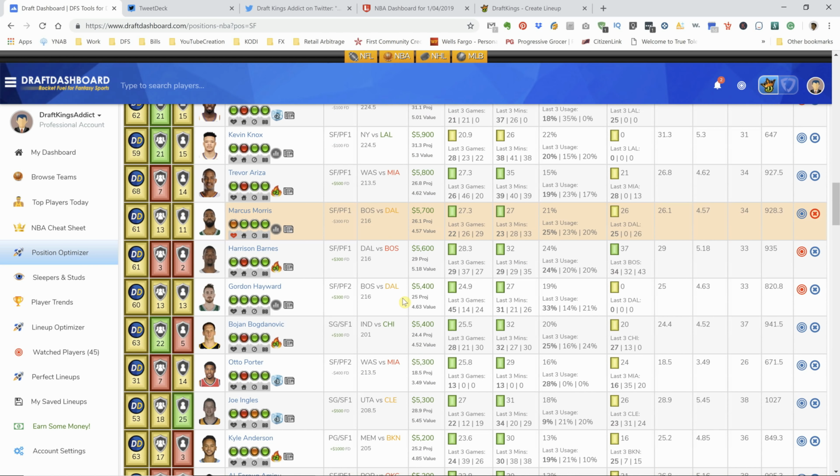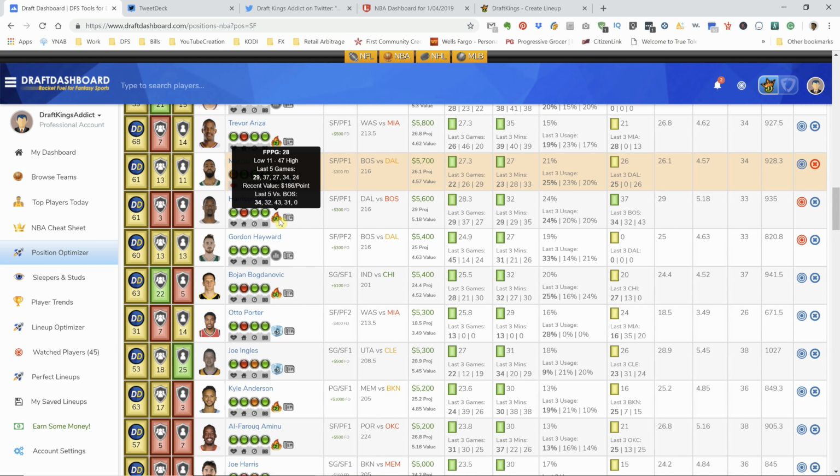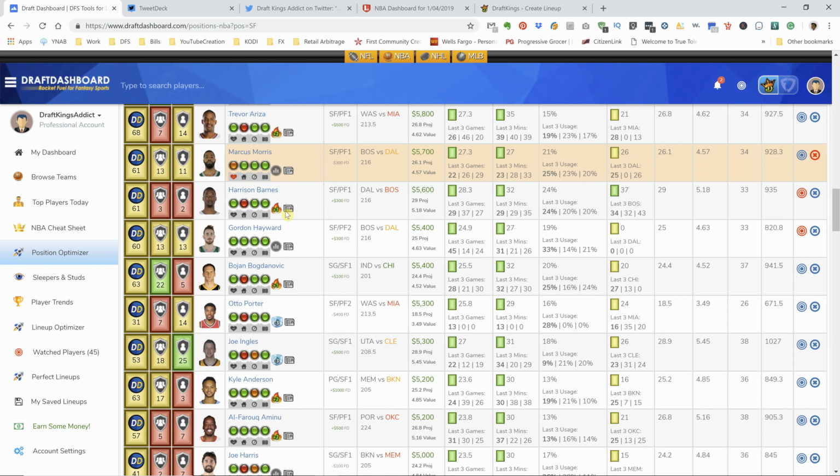We talked about Hardaway Jr. Mr. Barnes. All righty. Again, this Boston game is projected to be, well, actually, the projection's not out yet, but I think this will be a close game with Kyrie out and a lot of injuries on the Boston side, as well as with Dallas. And so at 5.6K, man, bigs normally do well versus Boston. And if you see right here, Harrison Barnes has fared well versus Boston in the past with 37 DraftKings points on average. So at 5.6K, man, he could be a good value play there, guys.